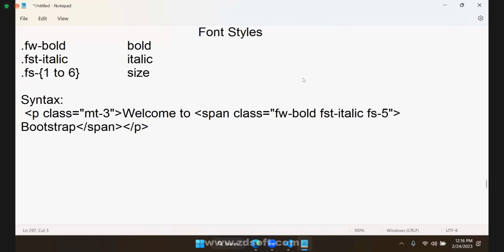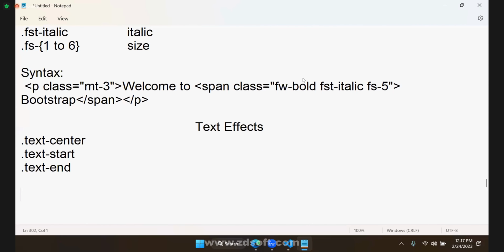Next, another important utility you have to know is text effects. What are the text effects? Already we know we can give text effects like text align. We have text center, text start, text end, where end means right, and text justify.